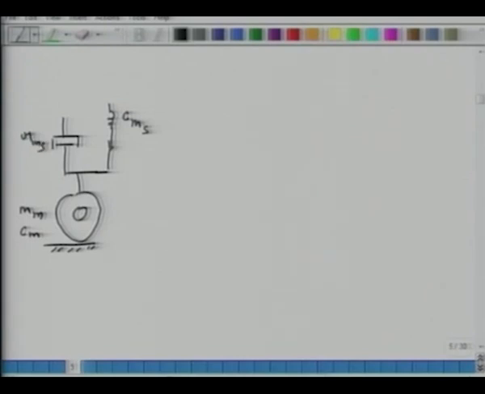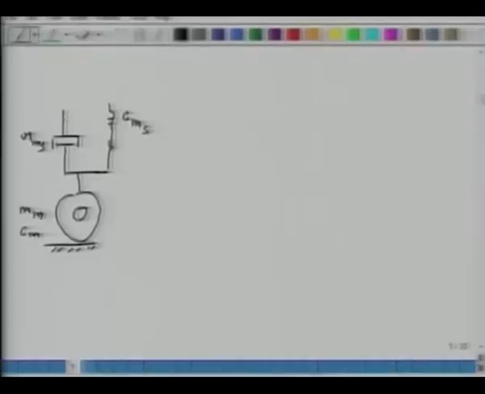So I have two springs in this case. One spring is inbuilt into the wheel itself by its very structure. You can also argue that the wheel also has some damping properties because it's made of rubber and all that. You can also incorporate that, but typically the damping provided by the wheel itself is not significant, so we can drop it. And then on top of it, what do I have? The mass of the car.